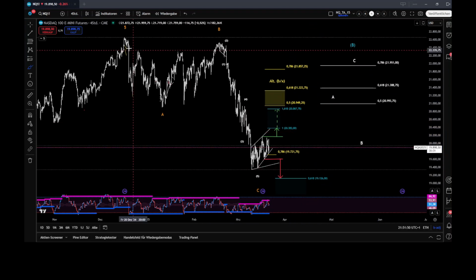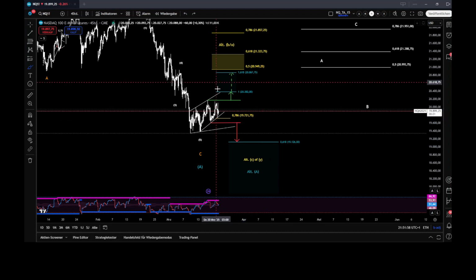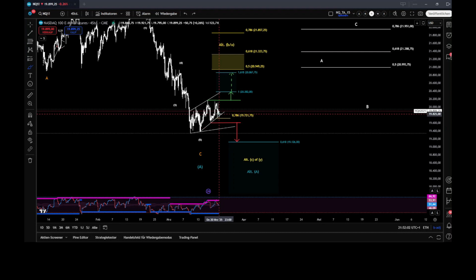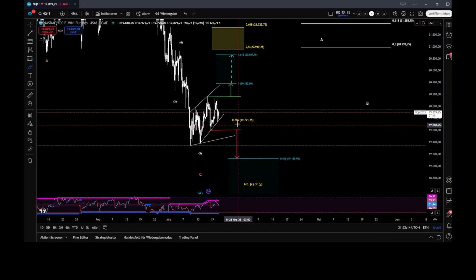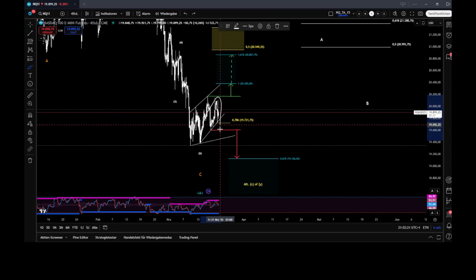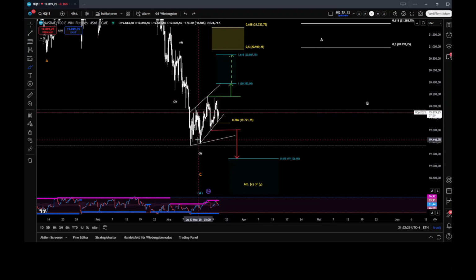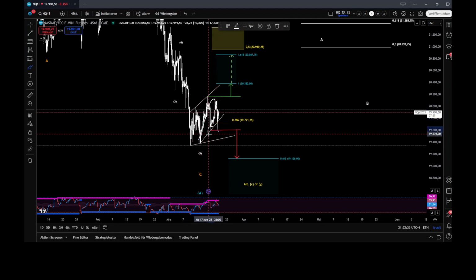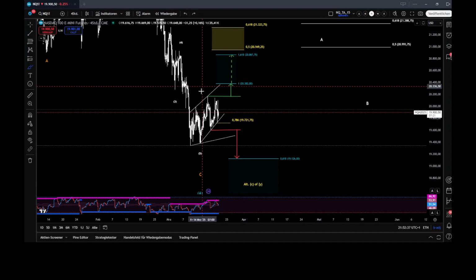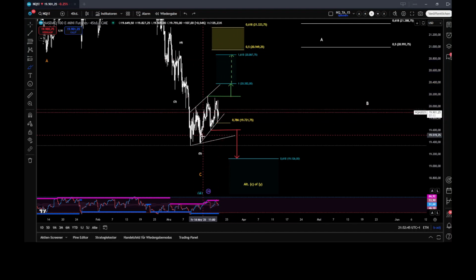That scenario only stays at high probability as long as we are holding the 78.6 at 19,721. A break below the 78.6 would decrease the probabilities of a double zigzag pattern to the upside. It cannot be counted as a double zigzag then, because it's much too low, and that just lowers the probability. So a break below 19,721 would indicate we come down further, or we are building an ABC structure to the upside. The X wave is also an ABC, but it cannot be a double zigzag then, because it would suggest that we come down, take that low, and then move higher from here. That's the scenario if this is a flat structure to the upside, okay? So it cannot be counted as a double zigzag then. It needs to be something like an ABC structure.